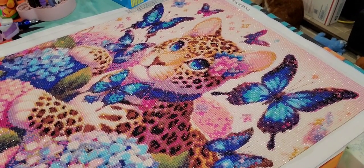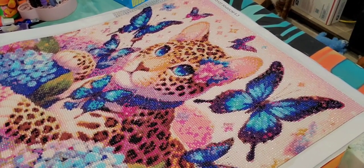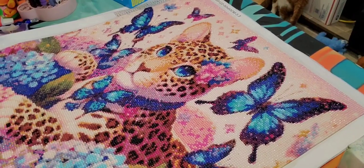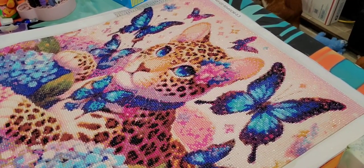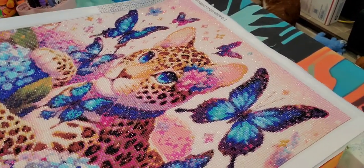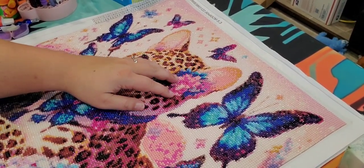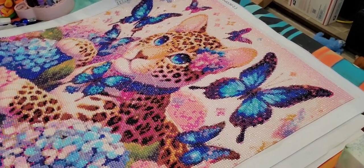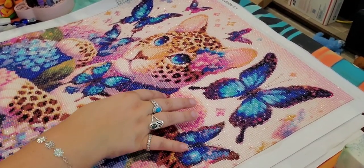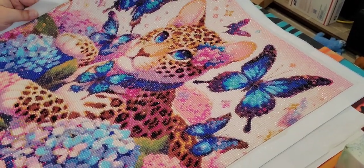I just wanted to show you my Shiba girl — she is done! I'm so happy about that. This one is a 50 by 60, it came from Temu and it was a custom diamond painting. It has 32 colors. Overall it wasn't too bad to do. I do have some popping of some of the drills, and I wasn't sure about this color here and how it was all going to blend in, but it doesn't look bad at all. It is a little bit pinkish red but I think it just blends in with the flowers.